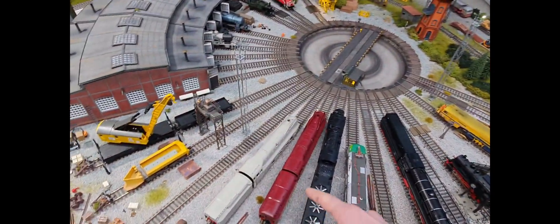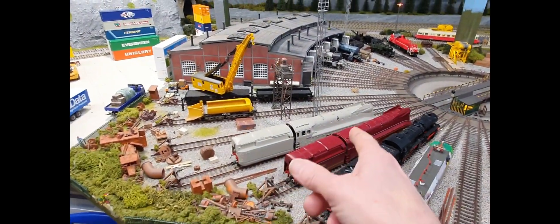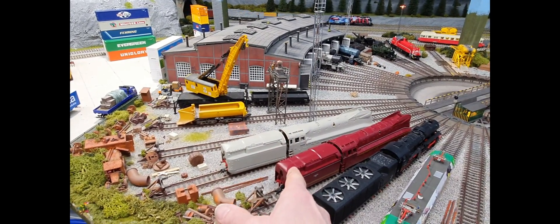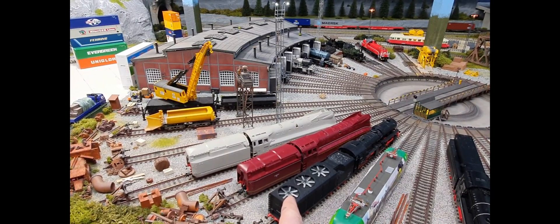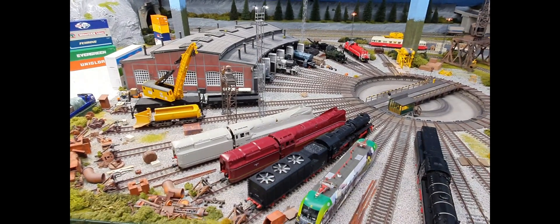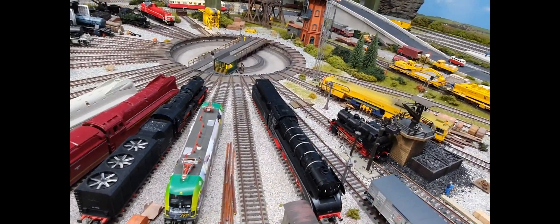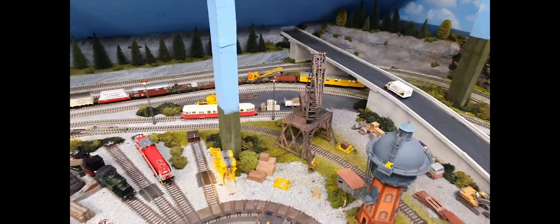One good thing about the roundhouse sheds is that they keep the dust off the locos. And I've got a couple of the aerodynamic BR-05, BR-06 locos here — Fleischmann, digitally converted. And then I've got the dynamic recyclable steam loco here. That's got Loksound 5 and the Roco dynamic smoke. There's the digit crane over there, the Roco one — Bravo 260 class.